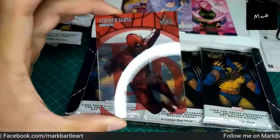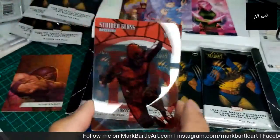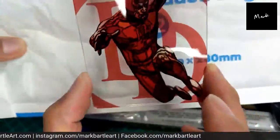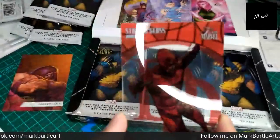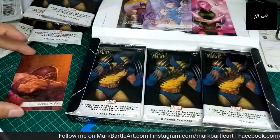I'm very excited for this. Daredevil is one of my favorite characters. Let me just put on some white for you. Like that. Oh, I love how it has the DD in the background. Very cool. Pretty cool with that.